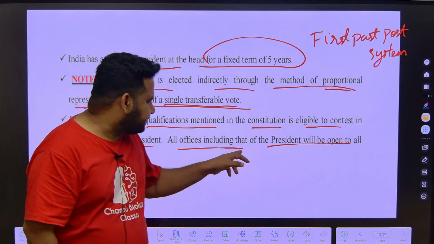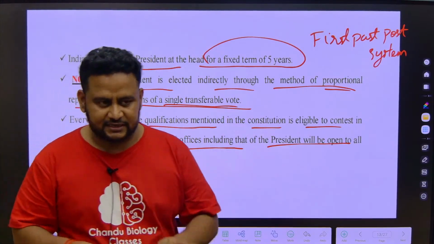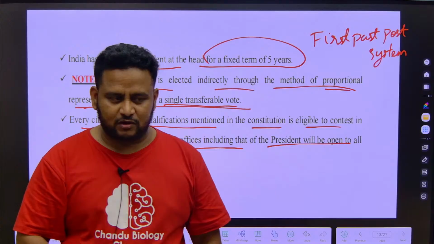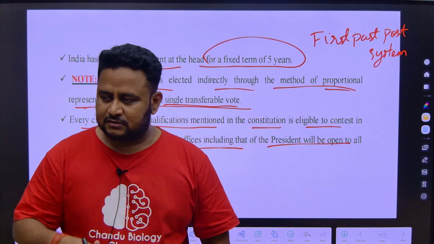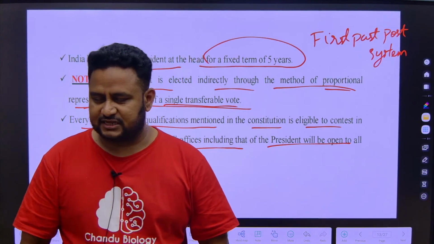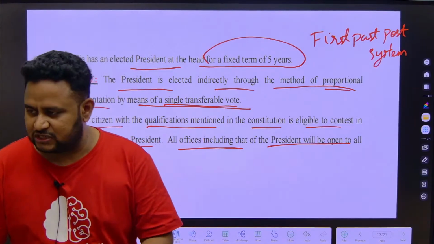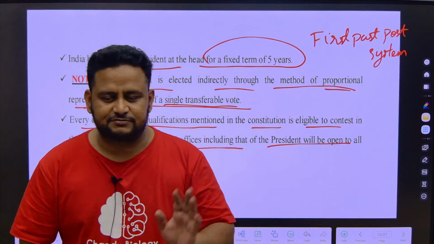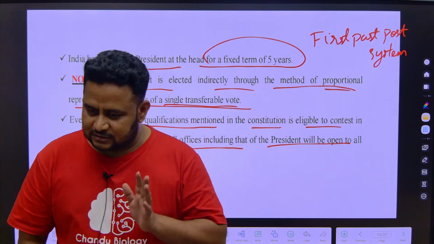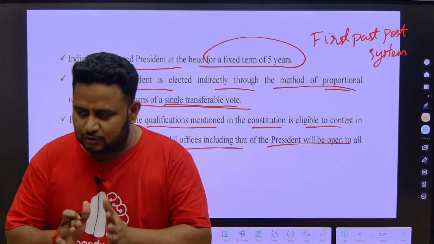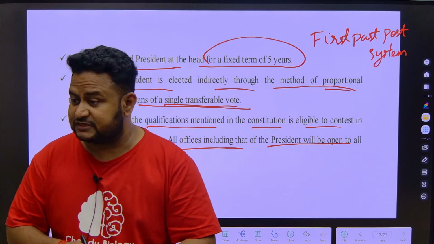So, the president's office will be open to all citizens. That is, unlike kingdom, monarchy, where people are restricted from entering into the kingdom. Not simply you cannot go inside. Okay, there are so many restrictions when it comes to kingdom. But when it comes to president's office, it is open to all. It is open to all does not mean that you can go inside and ask for pani puri or chips, okay, into president's office. It means you can send a mail, you can write a letter to president's office. That is the meaning of it.